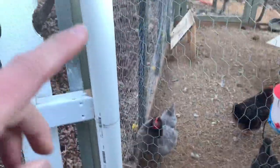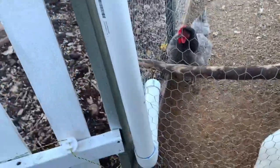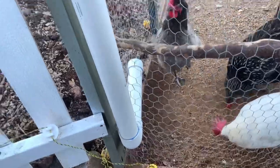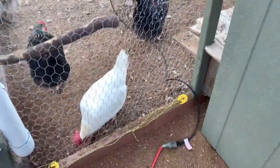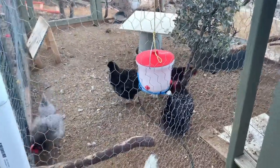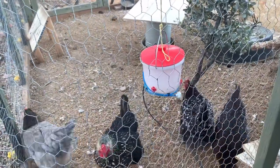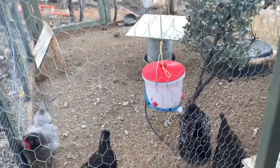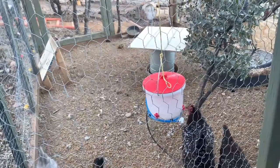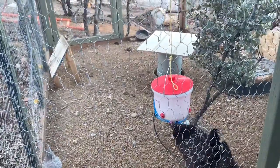This is also an automatic water that we had before — we're probably going to take this out. We have a hole in the chicken wire down here I have to mend, so I'm just waiting to get rid of that now that we have Farmer Brad's awesome water. Highly recommend it. It's connected to power right now, so it won't freeze over and it's insulated. I've had it off in 20-degree temperatures and it hasn't frozen over — it just created a little layer of ice on top but was so well insulated that it didn't freeze. That's really cool.